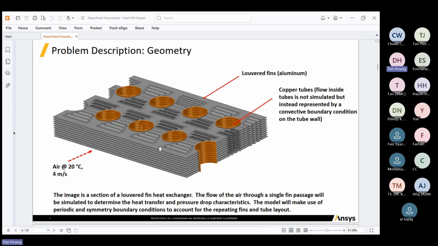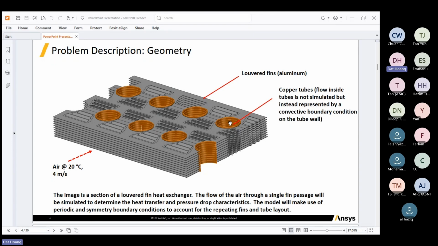So we have multiple louver fins and we have a couple of tubes. Inside each tube will be the hot fluid. And here we have the external airflow cooling the hot fluid inside the tube. In this simulation demo, the fluid inside the tubes will not be presented.